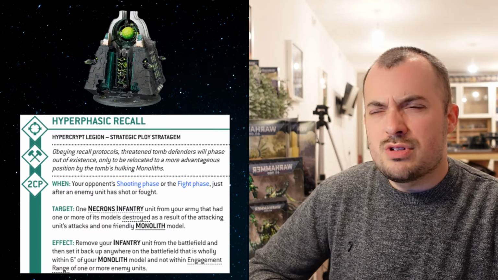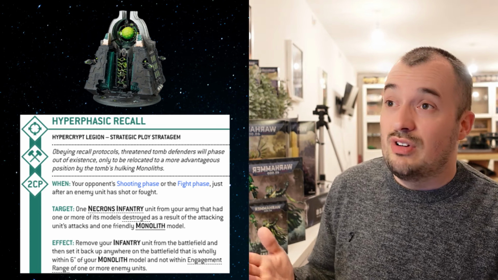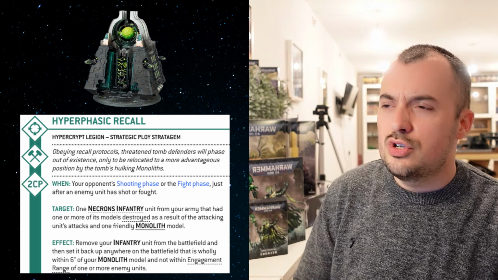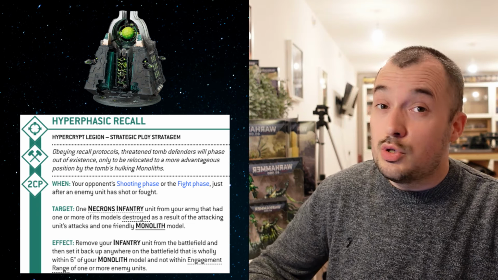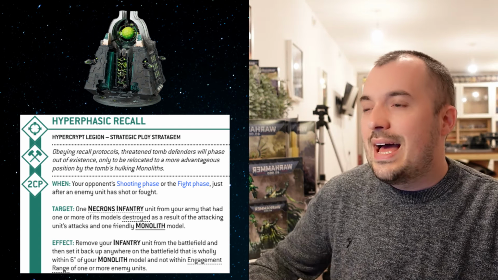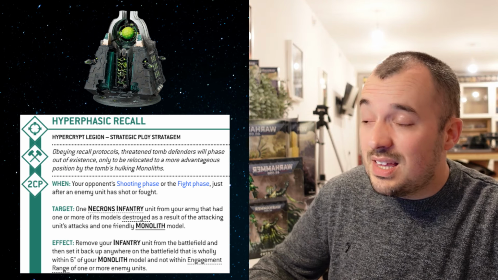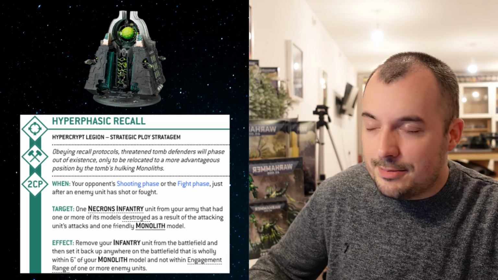From the Hypercrypt, there's also some decent ones, you know. There's some really decent options in the Hypercrypt, mainly relating to the monolith, because the stratagems relate to the monolith. You've got the Hyperphasic Recall, in your opponent's shooting phase or fight phase. As soon as you lose a model in your Overlord's unit, you normally would spend 2 CP to do this, but it will go down to 1 CP because of My Will Be Done, and so on. And as soon as you lose a model, you can whip them up off the battlefield and put them within 6 inches of your monolith. So you're doing some movement for just 1 CP there rather than 2. If you've got a really well positioned monolith, this could be really key.